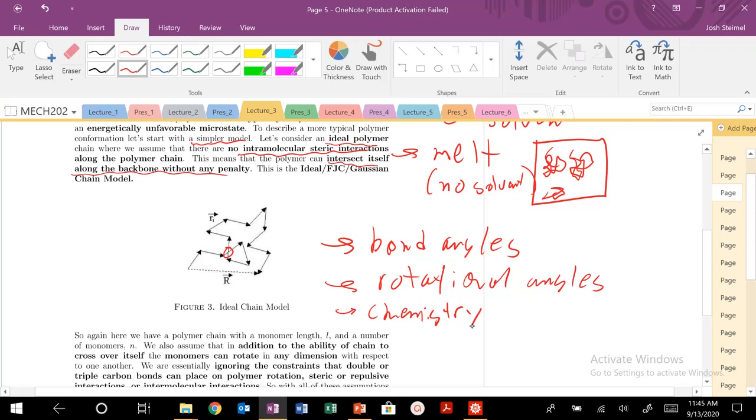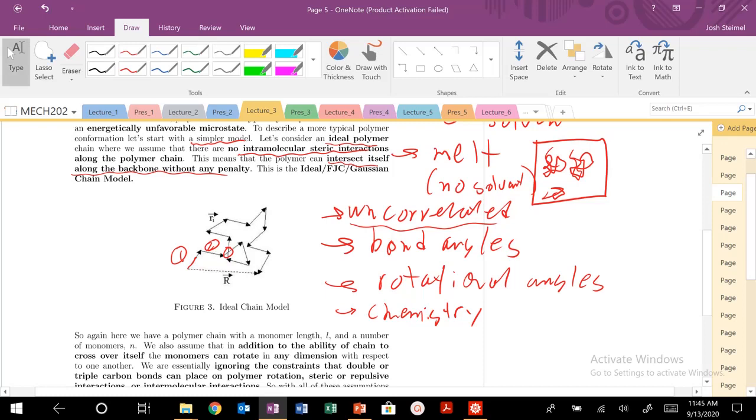All we are doing is just randomly, as we're going to see in a second, placing monomer, monomer, monomer, monomer, and connecting them. So the placement of each monomer is completely independent of each other. The placement is uncorrelated. There is no correlation between this one monomer here and the next monomer here. They're completely uncorrelated. It doesn't matter. They're random, stochastic, whatever term you want to put on this.